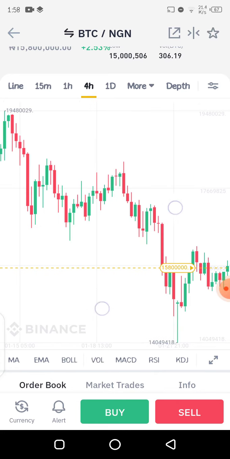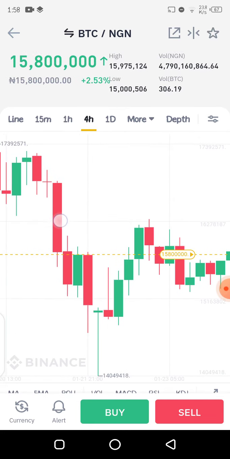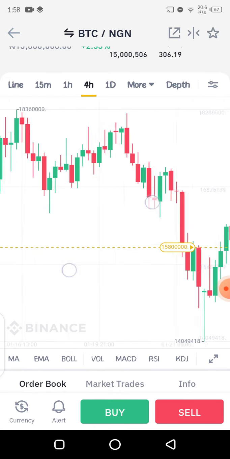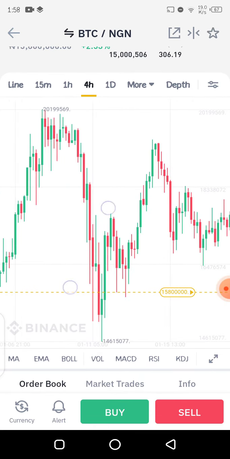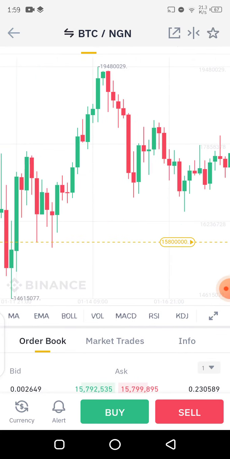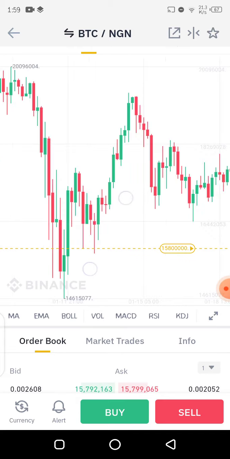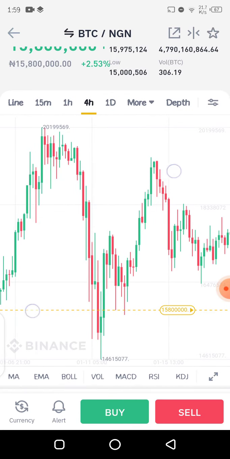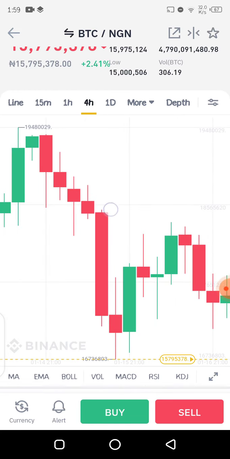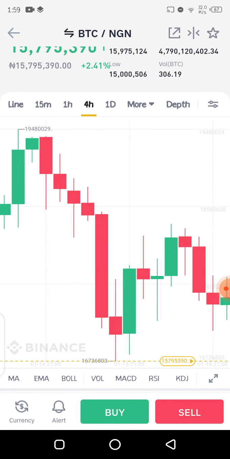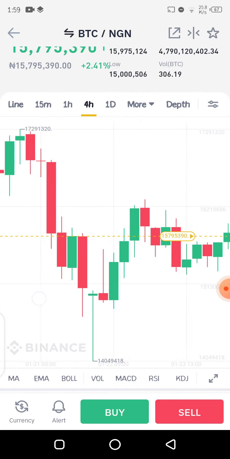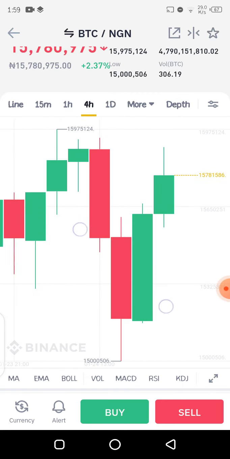So yes, look at this one. Yeah, this is very long, very long. These are the people with lots of money. Look at this one. People with lots of money inside, they can move the market anyhow they want. Look at long drops. It can be buy or sell, but they have large money in it. So when they just do something, it goes down or up or any direction they choose it to go. It affects the market greatly.